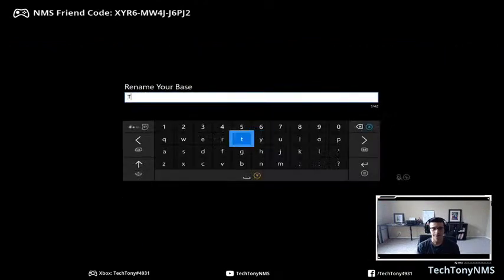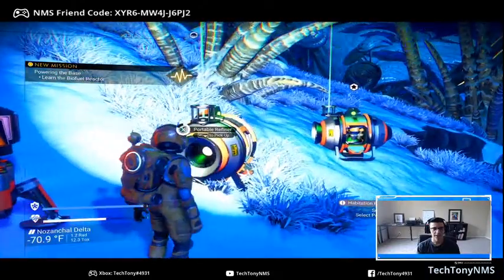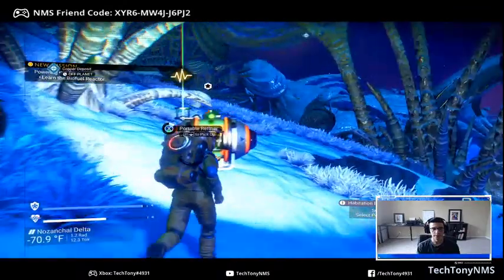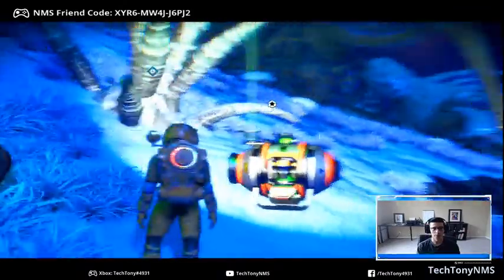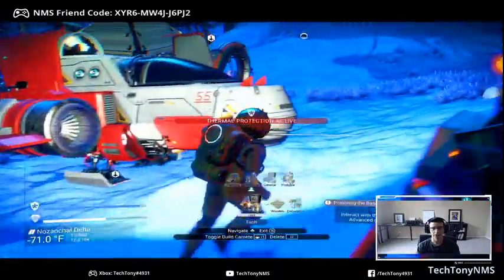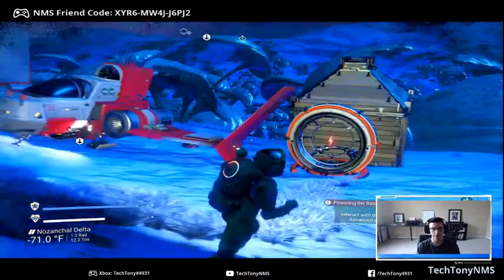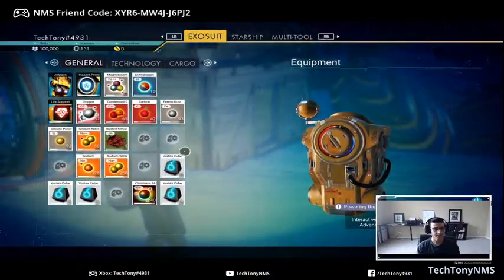Okay. This is pretty much a demo base. We're not going to settle in a hazardous planet. We're going to look for a moderate temperature and climate environment, maybe a desert planet or maybe a lush planet. I don't know. I like desert planets though.